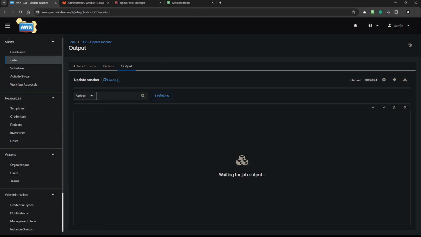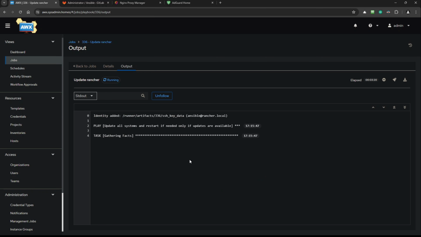Okay, it seems it took a lot of time to create this. I don't know why. Usually it takes much less time. I mean, it is running much faster, but for some reason today, now it is running. So yeah, you can see the progress, gathering facts, and then check for available updates.